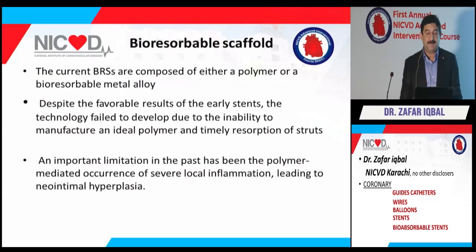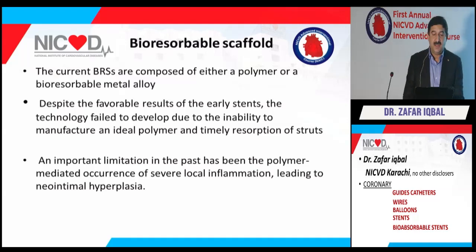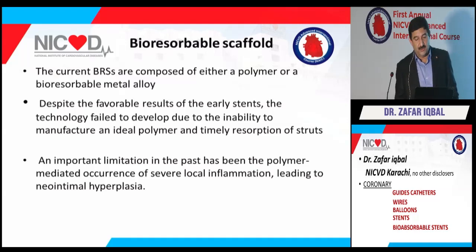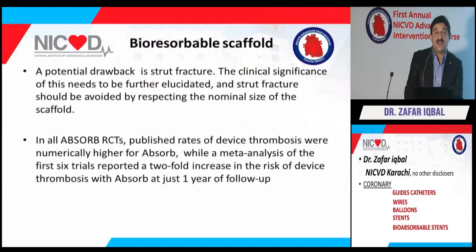But the current BRS are composed of either polymer or bioabsorbable metal alloy. Despite the favorable results of the early stent, the technology failed to develop due to inability to manufacture an ideal polymer and timely resorption of the struts. An important limitation in the past has been the polymer-mediated occurrence of severe local inflammation leading to neointimal hyperplasia. The potential drawback is stent fracture.